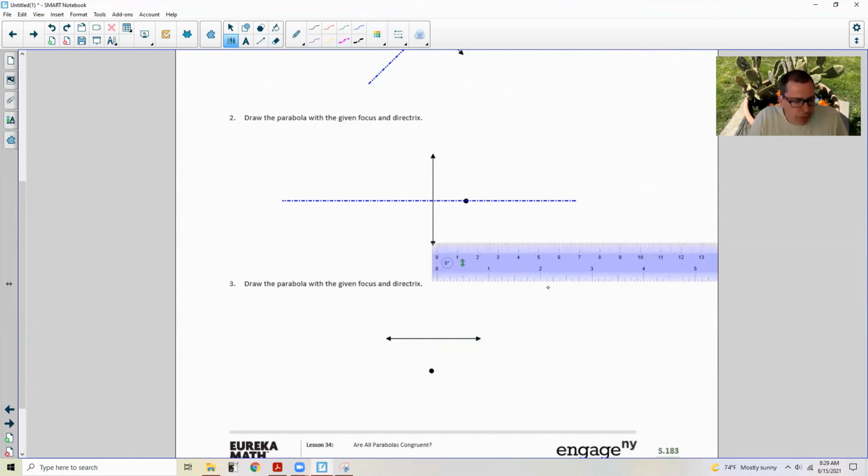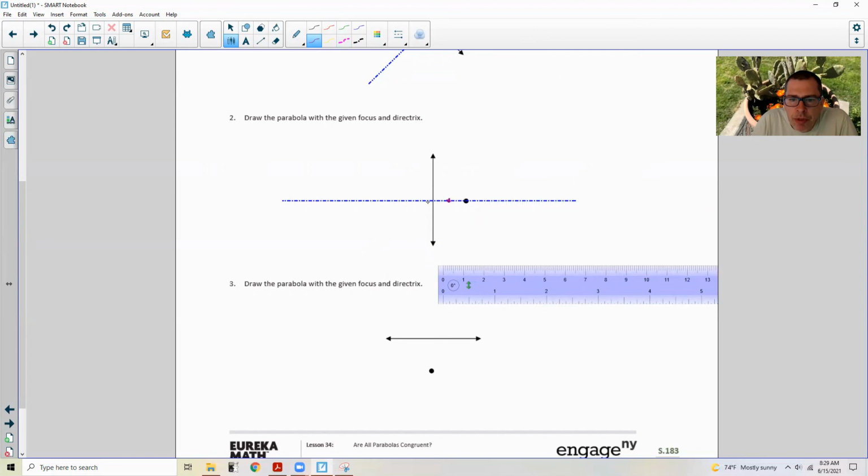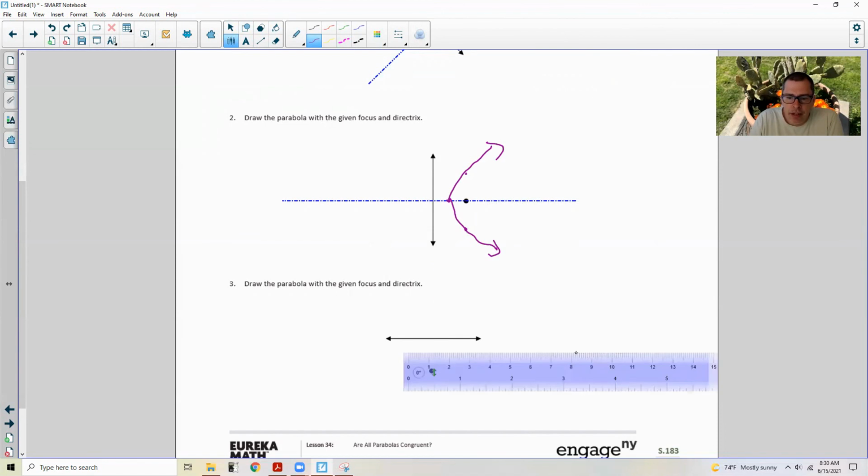And then I'm going to put my ruler back and count over. This one is 10, 15, 16 millimeters from the directrix. So half of 16 is 8, which is right here. Here is my vertex, halfway between the directrix and the focus. Okay. So then if I come out here, I'm just going to eyeball it this time. You get the idea. You want to see a square. This distance has to equal this distance. I might be too close. Let's move it out just a smidge, and right about there, I guess. And then another one, this distance over here, same distance here and here. And then my parabola is going to go like so. Okay, so that parabola was sideways. Okay, repeat.